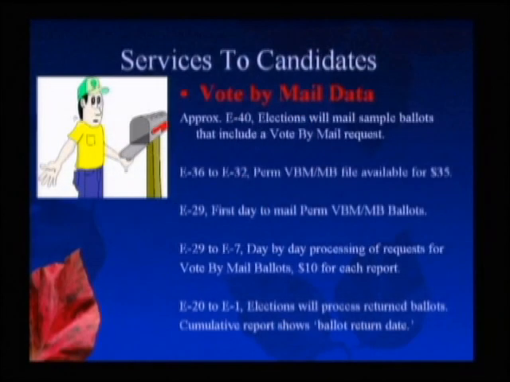The other thing that I wanted to try and get across to you is timelines. I referred to E29 as the first day that we can mail out ballots. But in order for your mail piece to get into that mailbox about the same time as the ballot, you have to really think ahead. Get that mail piece ready, or get the account set up with a mailing house.